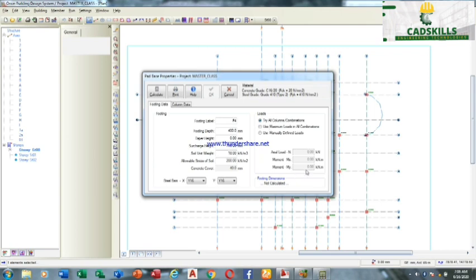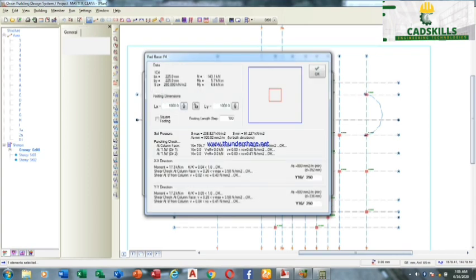All right, now let me go back to what I was saying before. This moment here has not been activated. You can see there is no load, there is no moment, and you have to put moment here for you to design. So what do you do? Now look at this arrow here. Try all column combination. Bring this arrow down to any one. Bring it down here. It has come out. You see, this is the load now, this is the moment.